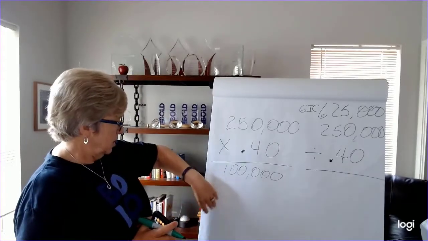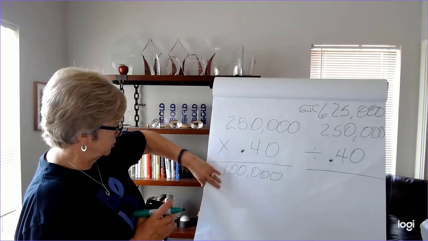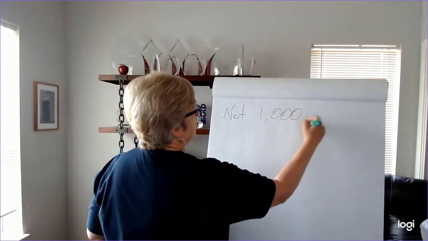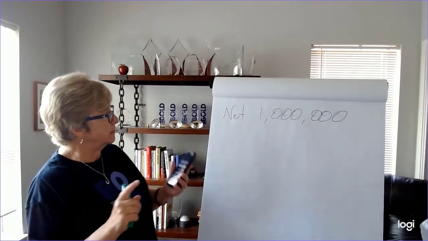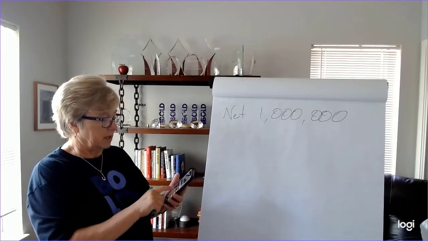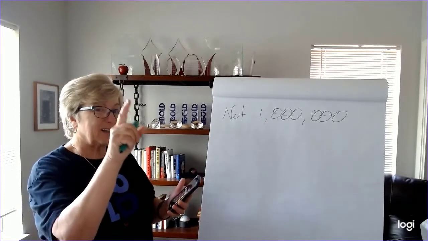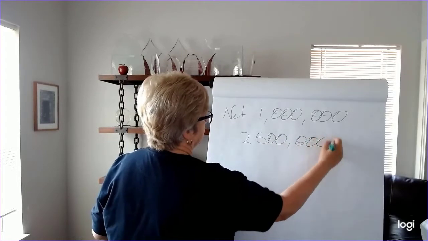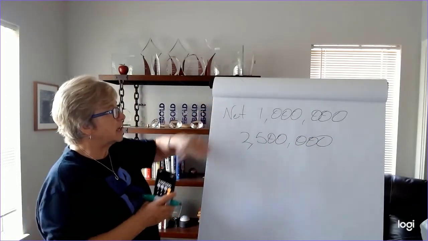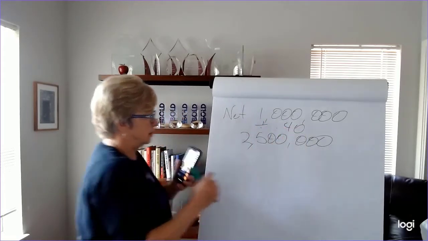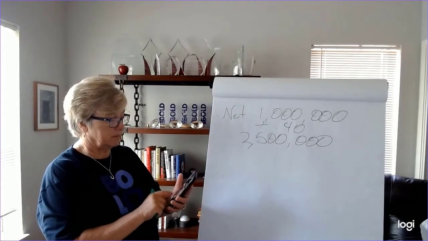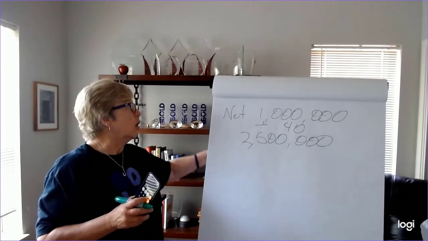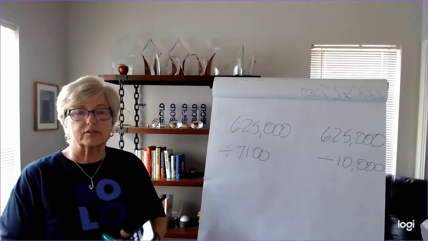So if I did want to calculate, just because I do want to be a millionaire real estate agent someday, let's do the math. I want to net $1 million. So if I want to net $1 million, then I'm going to take $1 million and divide it by 0.40, because I want to know what it's 40% of. I want to know that big number. And that's 2,500,000. Okay? So 1 million net divided by 0.40 is 2,500,000. I'm going to do that one more time. There we go. So now, whether your goal is 2,500,000 in gross income or it's the 625, let's look at how many houses you need to sell.